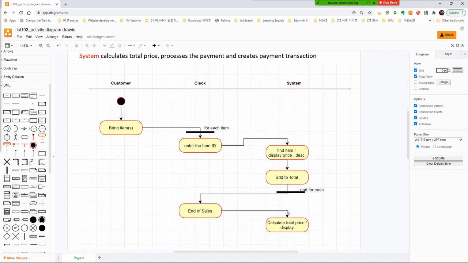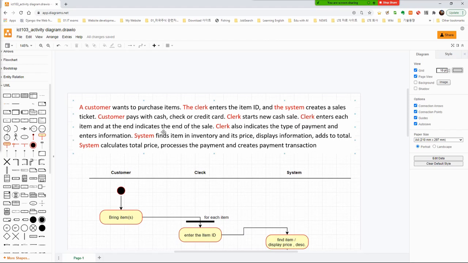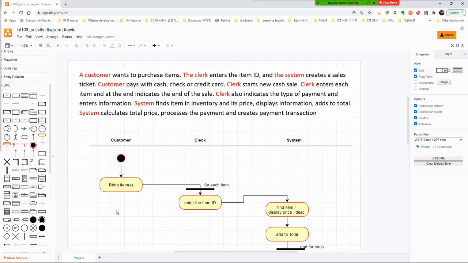After that, the customer needs to pay, but there are three different options for the payment. So it can be cash or check. What is the other one? Credit card. Yeah, there are three options. The customer needs to select which payment option they will use.